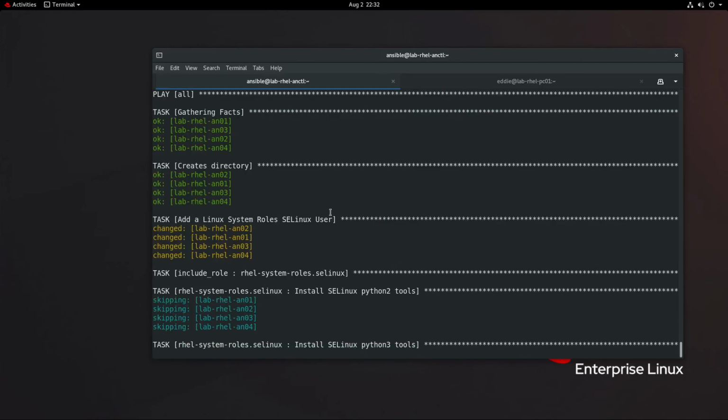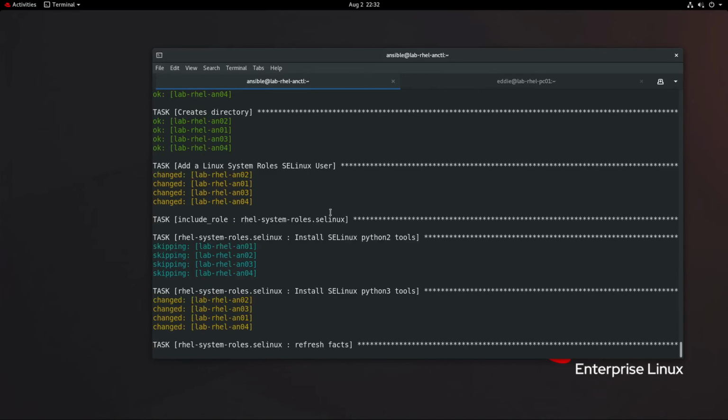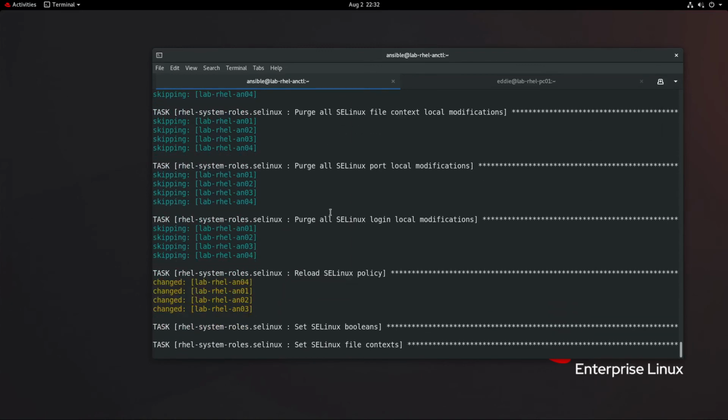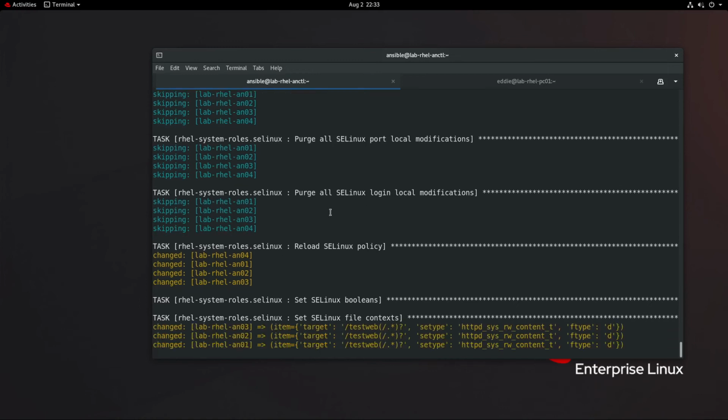All right, so I went into the second play. Now it's doing the SELinux stuff. It did not run the handler just because the config file had already been done. I probably should have put something like the host name in that instead of just hello, but that's fine. Of course, there's nothing for it to do for booleans. The file context will take a bit, and you'll probably remember if you're just using semanage fcontext. I think that's the name of the command off the top of my head.